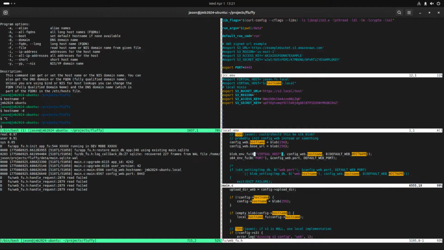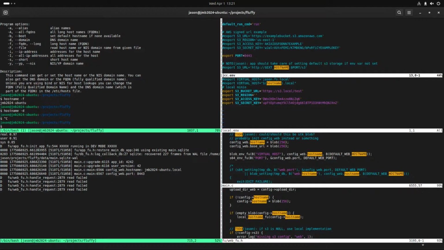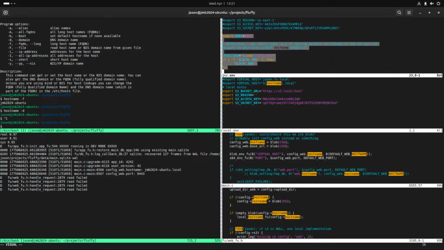Oh, this isn't even defined anywhere. We're still passing a port here, which should work.